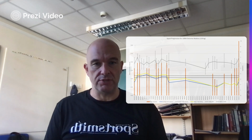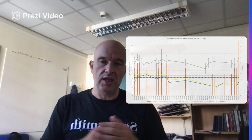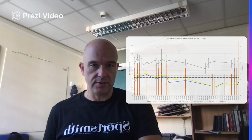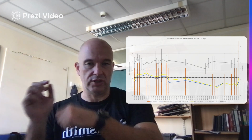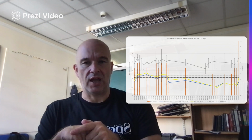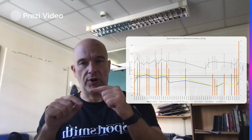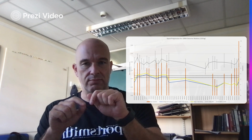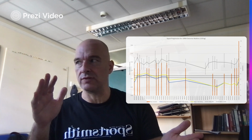But what I need to do is build up my capacity to tolerate more and more work, add more weight, more and more work, and then progressively move towards less reps and heavier weights. But in the past, I've been far too quick to go, right, done it, move up, done that bit, move up. I've got to adapt to this. Can I repeat that? And am I now starting to see my peak velocity, the best rep within the set, be 0.51, 0.52, 0.53, 0.55, and consistently show that I'm moving that weight faster and not still falling off the edge of the cliff from a fatigue point of view?